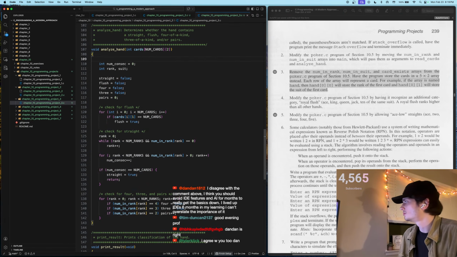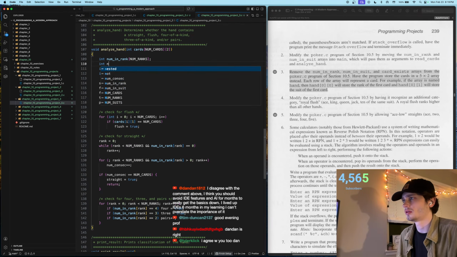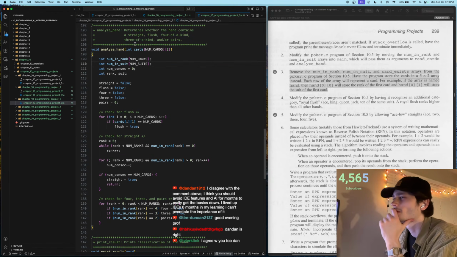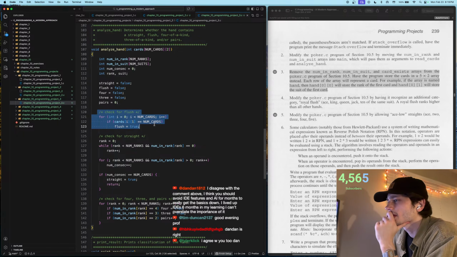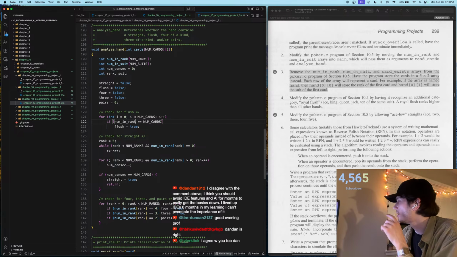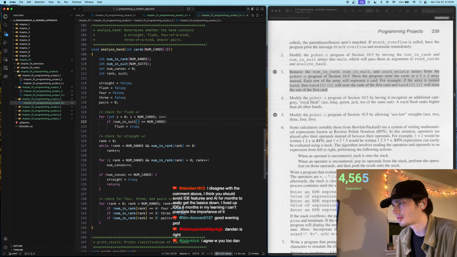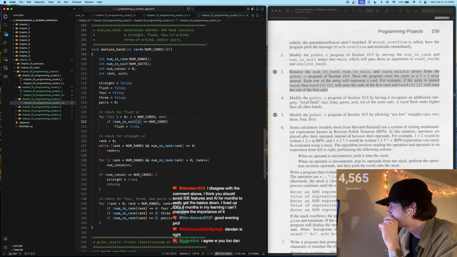Let me do int num in rank, num ranks, and then int num in suit, num suits here. So now I'll check for the flush. I want to do it at num in the suit, index I. Here's the num cards, that's true for the flush.